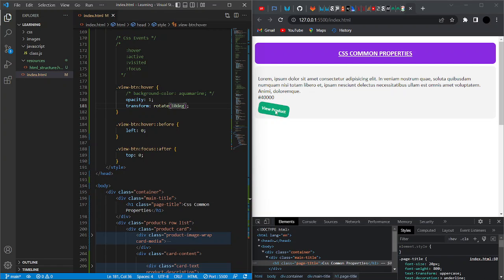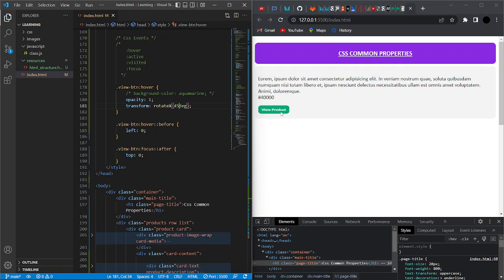So that's it. Let me hover and let me do this. What can we do again? So let's just rotate it. There is rotate Y and X. I'm going to rotate it X. Can you see the rotation? 90 degrees. Can you see? I think it's getting too much. Let me just make it 35.